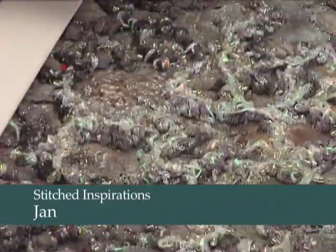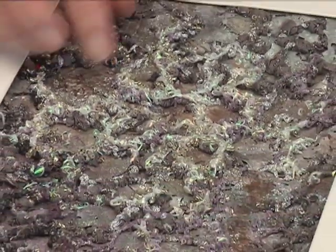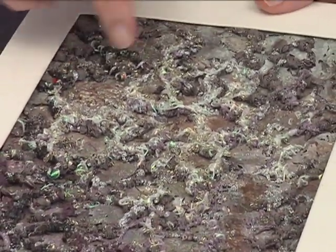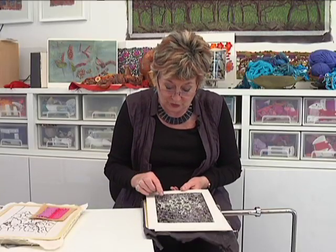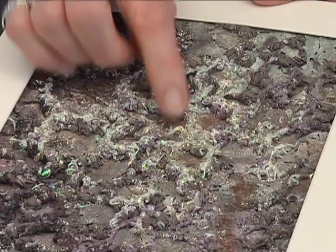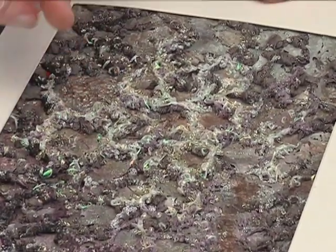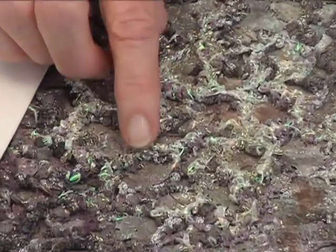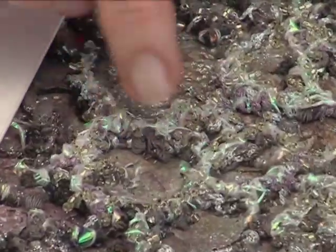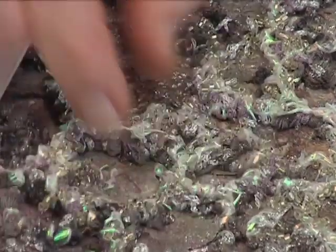This is an older piece of mine, but it also shows how crunchy knotted buttonhole can be. This was an interpretation of some lichen that had hoar frost on it — little collars of ice, really gorgeous. I did a background of appliqué with silvery pieces, and then I used ribbons and wools to get the height. I carried on doing knotted buttonholes — knotted buttonhole on top of a knotted buttonhole — and then I've got little beads sticking on to make it really glisten.